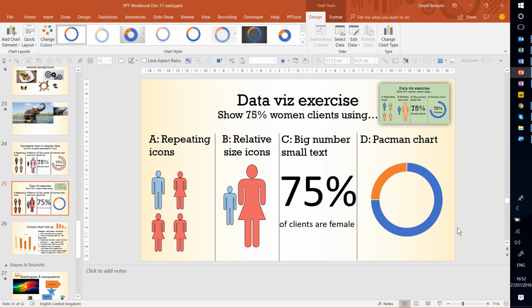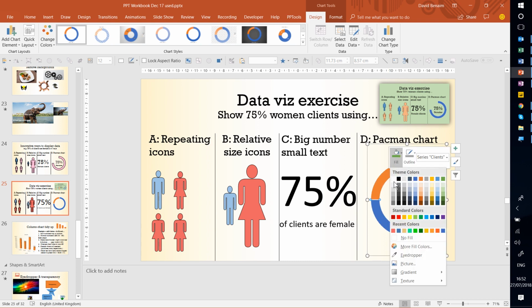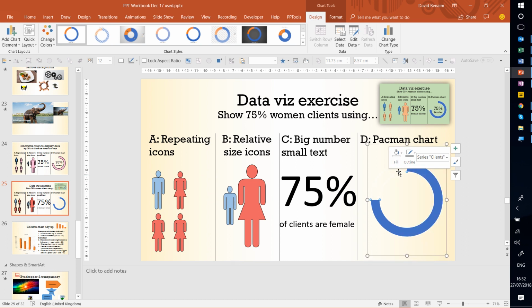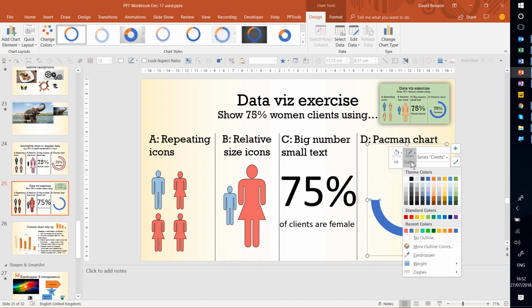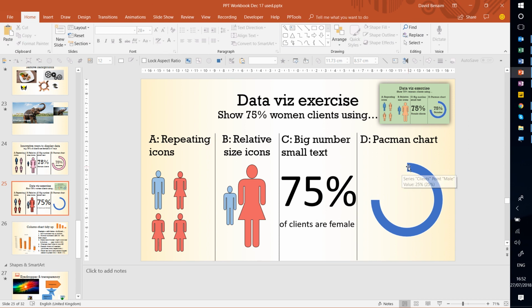Then you want to click on this, and you want to select only this part of the chart. So if you click once, you select both. And if you recolor that, you'll recolor both of them. What you want to do is you want to click once and then once again, so that now if you right click and choose fill, you can choose no fill, and it only selects this one here and no outline. So click twice with left click and then right click with the third click. And there you have it.